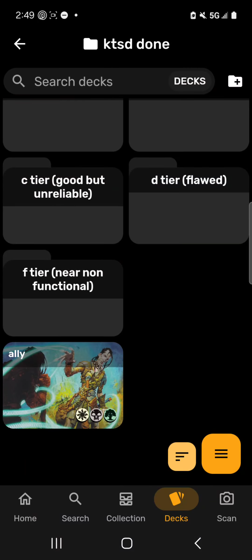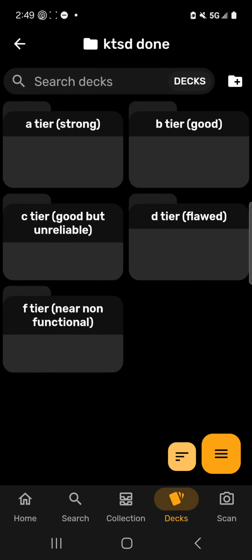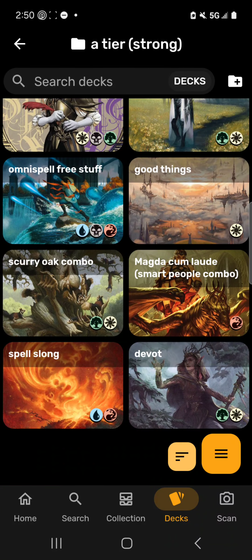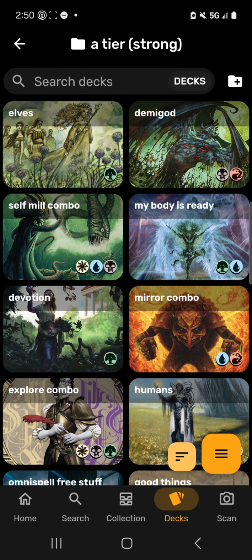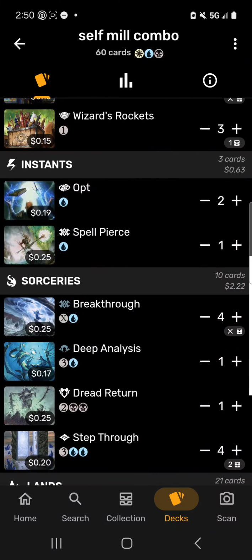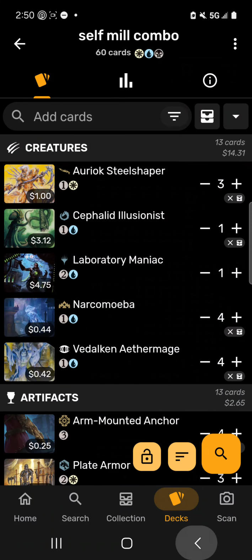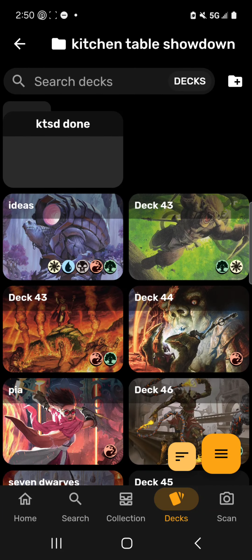Allies have consistency. I'm going to put them in A tier. I put them in B tier. I think A tier is basically just the turn one wins or just ultra consistent. Maybe not even turn one wins, but if it can combo super, super fast, that's where it goes. And that's it. That's Kitchen Table Showdown for the day.